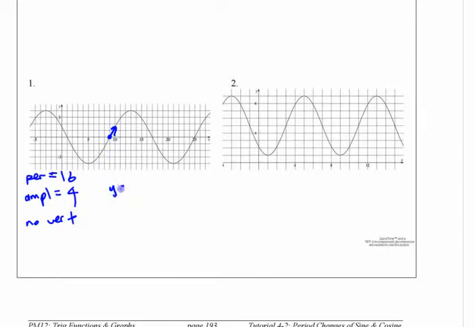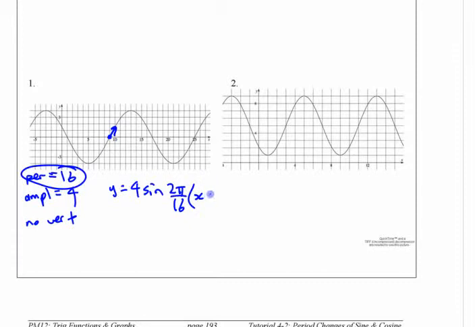So if you want to write one equation, you could write 4 sine. If the period is 16, do I put a 16 in here? No, what do you put? Yeah, you put 2 pi over 16 or pi over 8. Either one, whatever you like. It's 2 pi over the period. That number is 2 pi. This number is 2 pi over the period. So if the period's 16, the number here is 2 pi over 16.